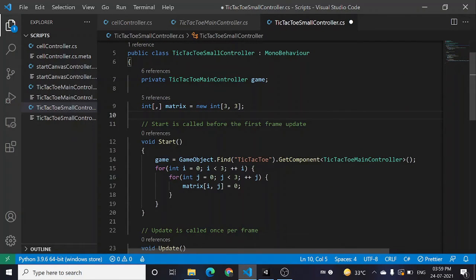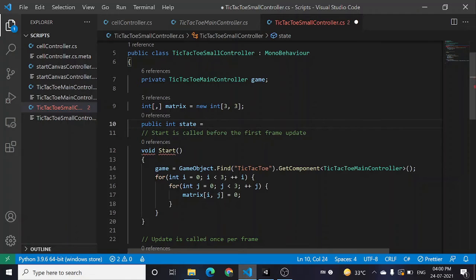We're going to store a variable, and I'm making it public so it's visible to us outside. This is going to be an integer variable, state, and it's going to be 0 initially.